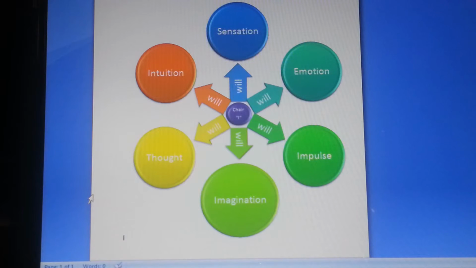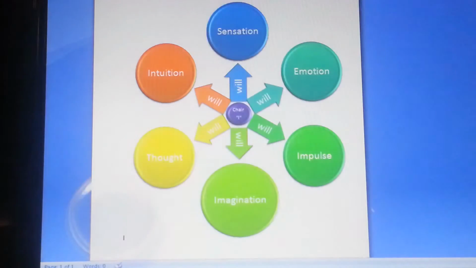And in your everyday life, maybe you just got home from work or an event and you're trying to cook dinner and you burn your hand, and there's this physical sensation that takes over. That's where 100% of your awareness is. And you're not necessarily thinking about emotions, impulses, imagination, thoughts, or intuitions. You're certainly not processing all of that from a chairperson point of view.